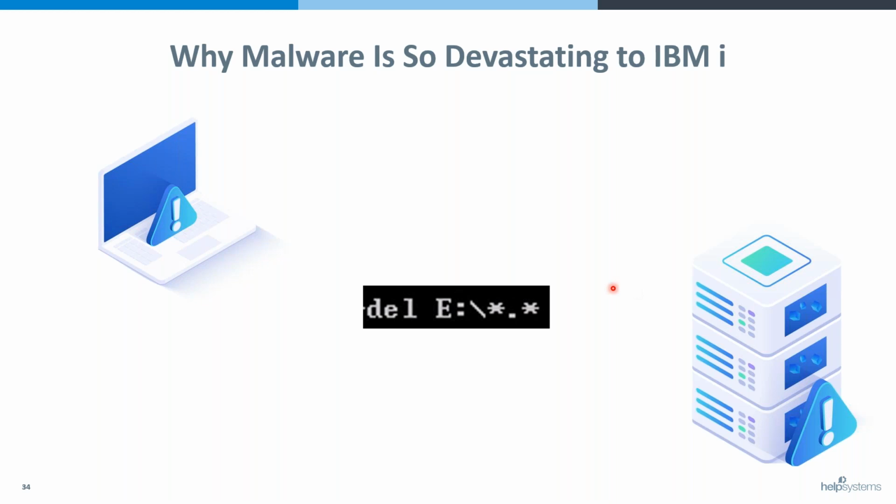And it's unfortunate, but if you've got a user with a connection through the file server or you've got that share and you've got that user that has access, or the threat actor who has access, it's quite simple to be able to delete large quantities of files on your IBM i. Keeping in mind, you've got the integrated file system, under that is QSYS.LIB. So if you in fact have an outbreak of malware that is looking for a payload to delete all of your files, it is possible to happen.